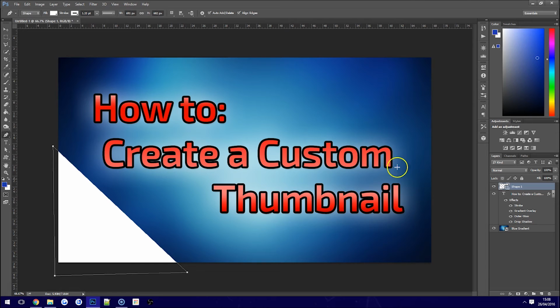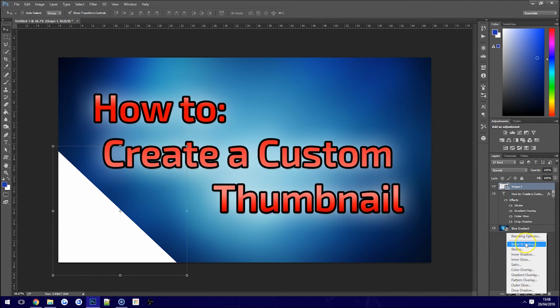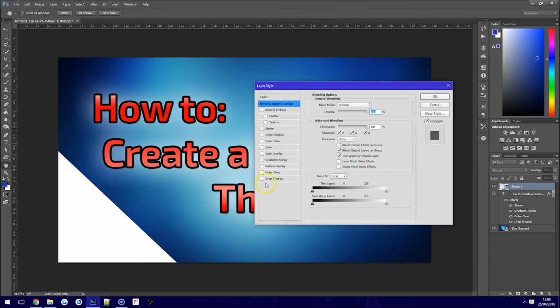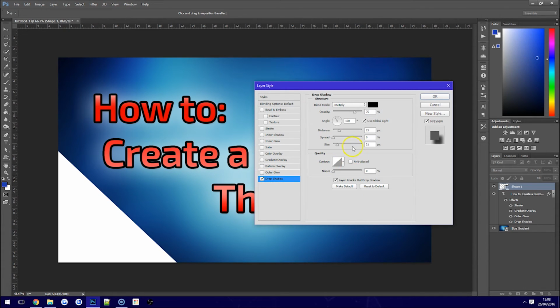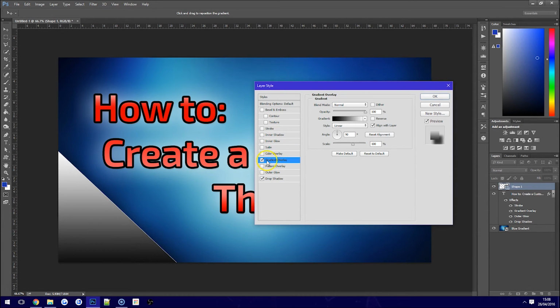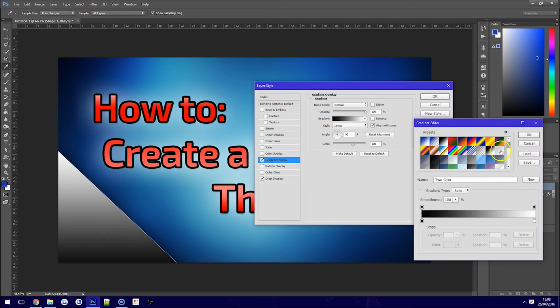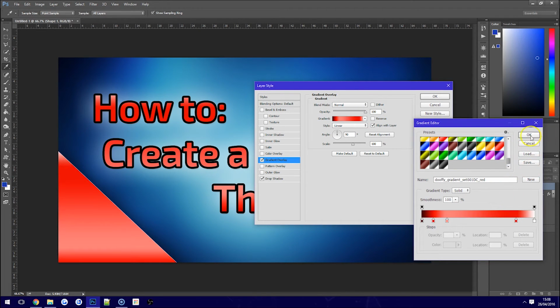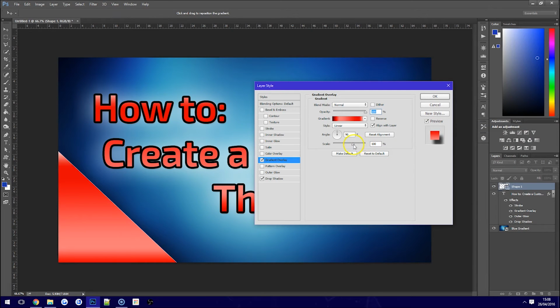So I've set that, and then I'm just going to select the select tool, go down to effects, choose blending options, and then again from here I'm going to put a drop shadow onto it. I'm actually going to move this so it's a bit deeper, and then I'm going to set a gradient over this. For this one I'm going to choose red again, as I've already gone with this for the text. Make this stand out a little bit more by removing the white from it.